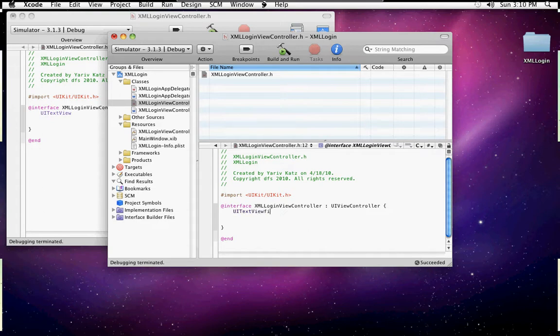UITextField is our text field type. I'll call the first one txtUsername, and another UITextField, and the second one would be txtPassword.